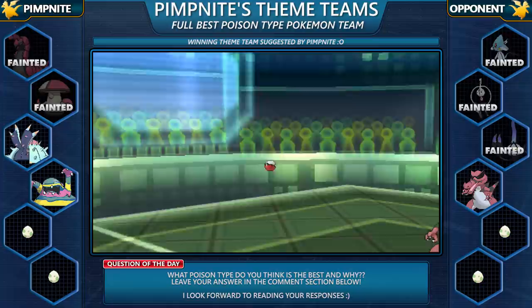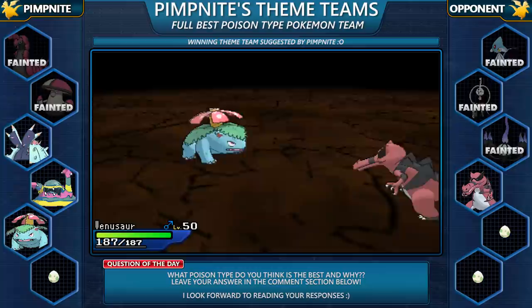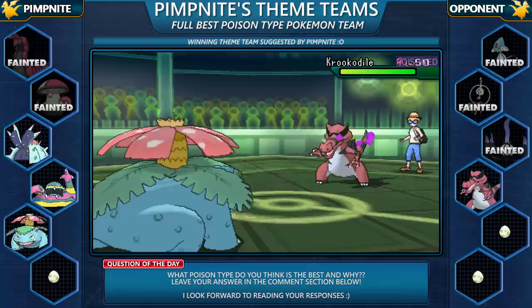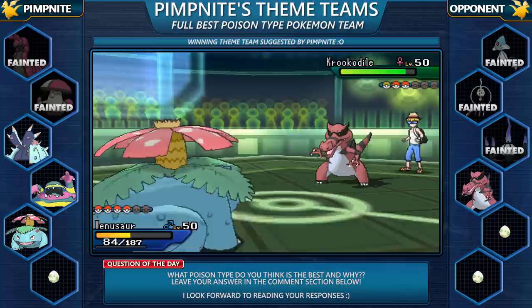Now, the reason I put Toxapex on this team as well is because it's such a great support Pokemon. It's very bulky. It's got nice moves, like it can cover, it can poison, it can clear status with Haze. Excellent abilities, and very, very good typing as well. A very good Pokemon. Probably one of the best poison-type Pokemon out there. Now, I did obviously not include Ubers and Legendaries in this one, too.